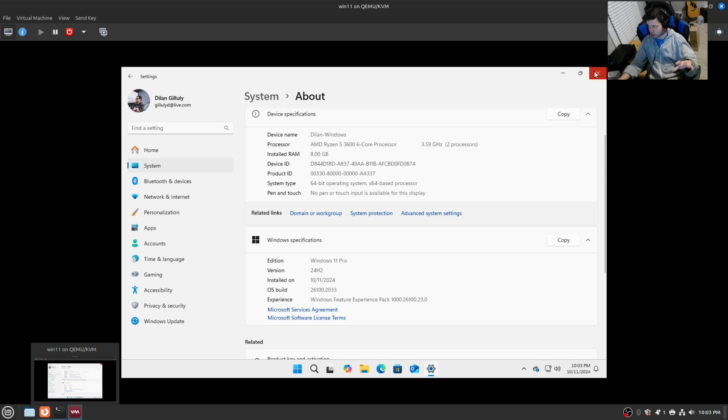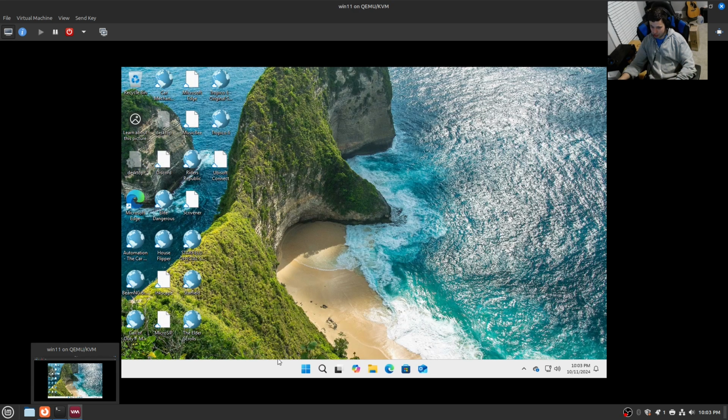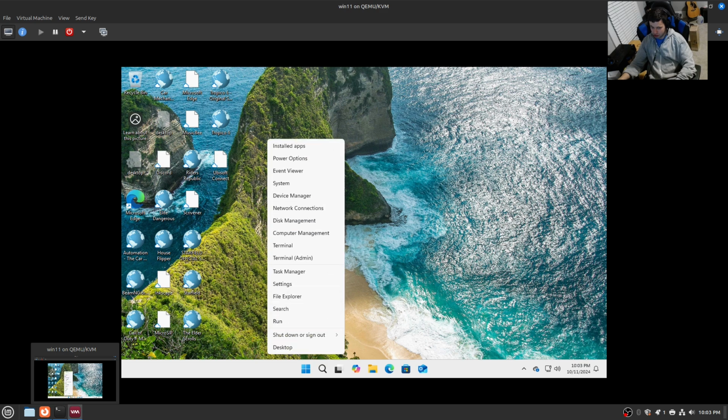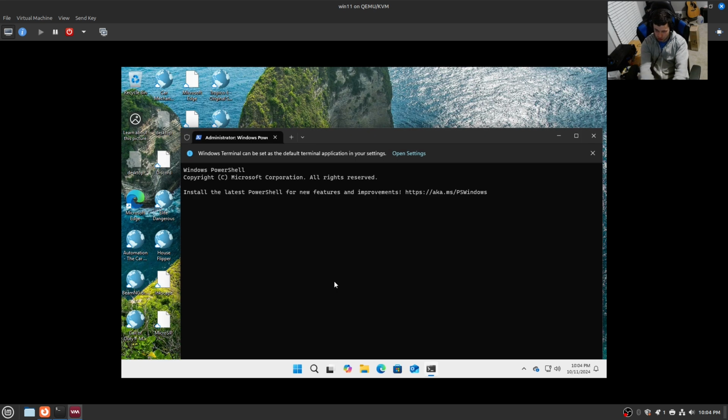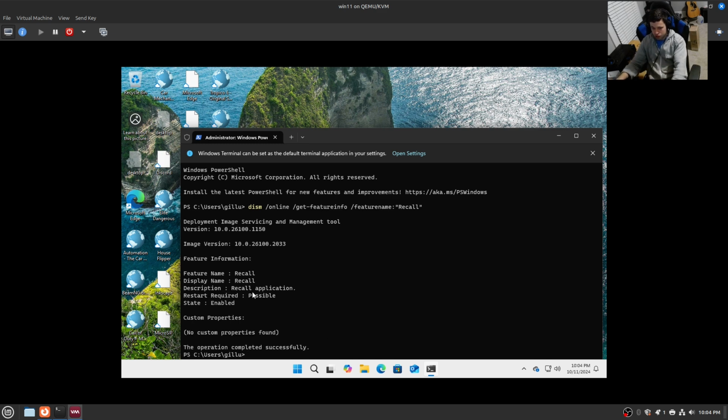So this is a fresh install of Windows 24H2 from the beginning, and like others have been experiencing, if I go into terminal and run DISM /online /get-featureinfo /featurename:recall, it is showing enabled.